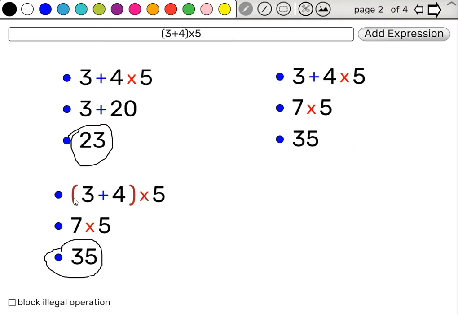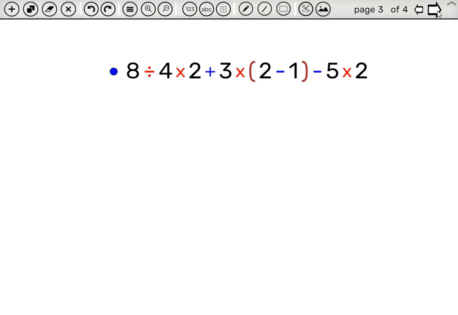In class, you can gradually increase the complexity of the expressions. We'll now fast forward to an example that illustrates many rules for the order of operations. Next page. And here we have it. Notice that both addition and subtraction are blue, while multiplication and division are red. So we emphasize that the red precedes the blue, but what precedes everything else are the parentheses. So let's start with them and click the minus.